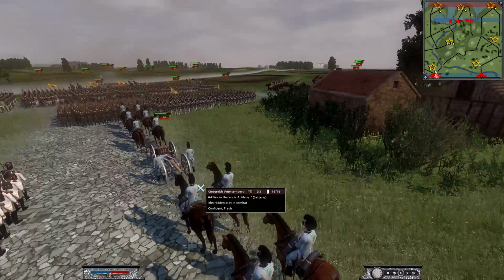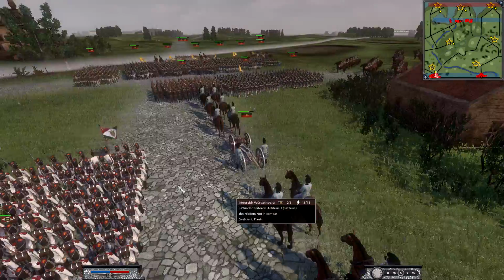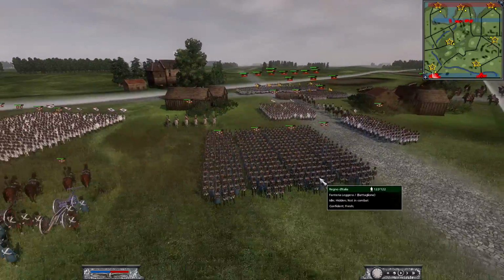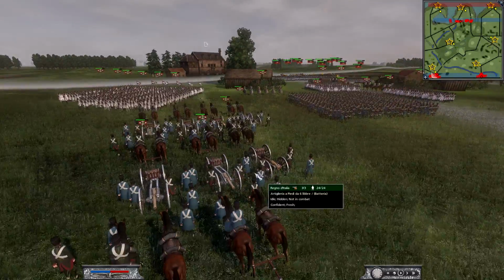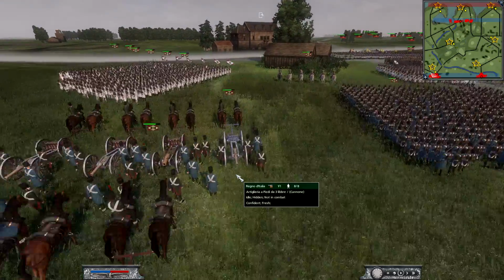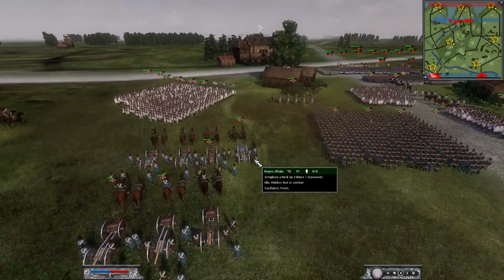followed by, of course, a 6-pounder horse artillery, which is good. They're going to be quite fast. And then we have some more here on this side. This is pretty much a howitzer, 2 6-pounder batteries, and a 3-pounder little one.